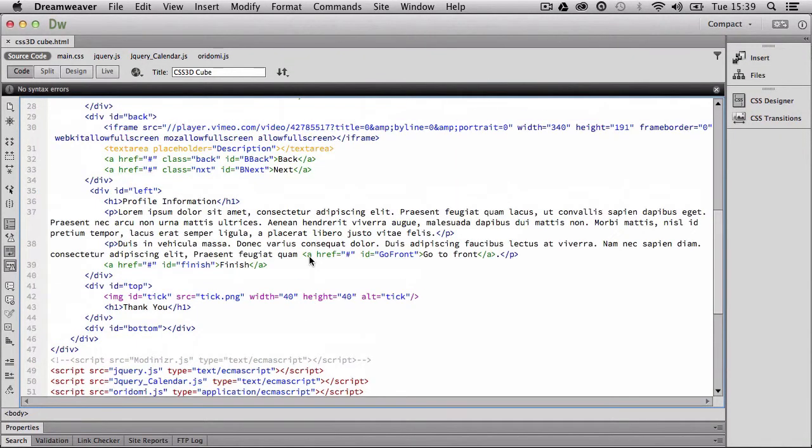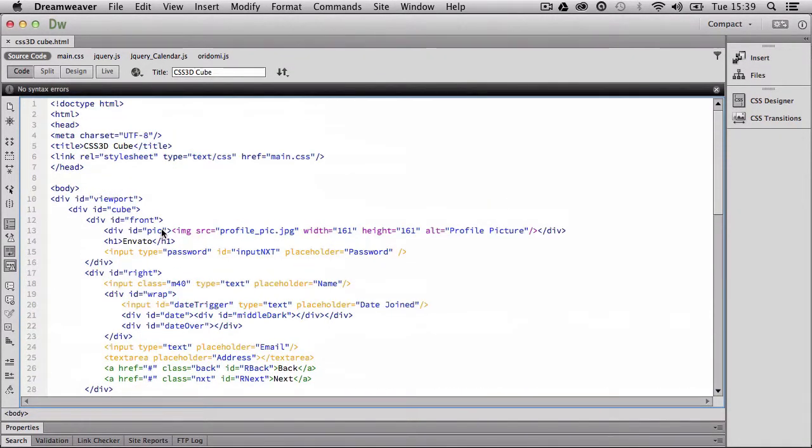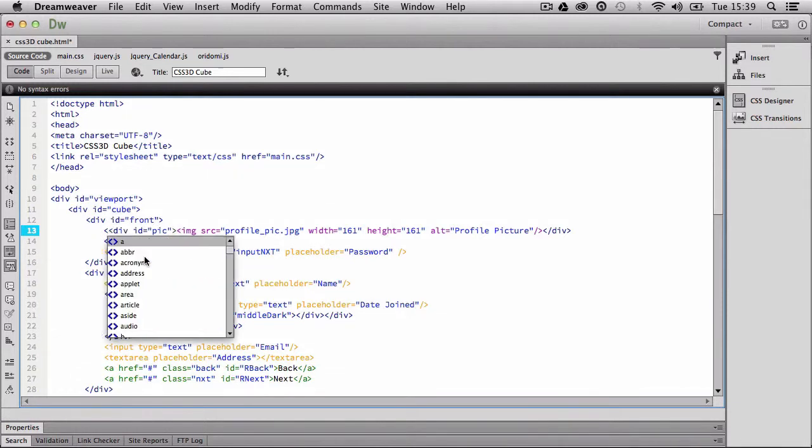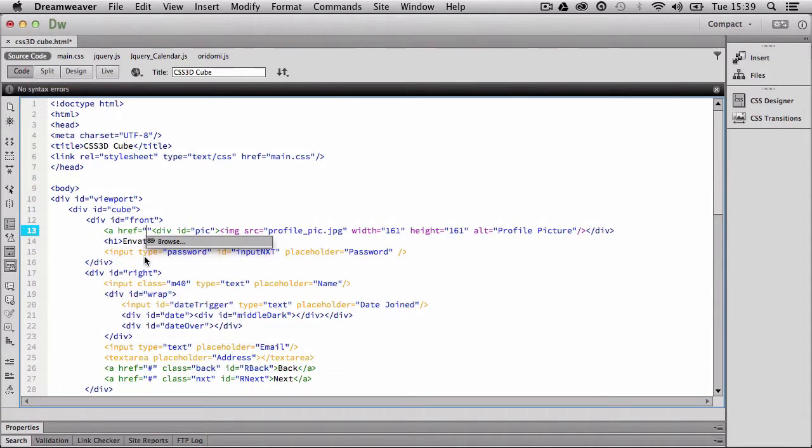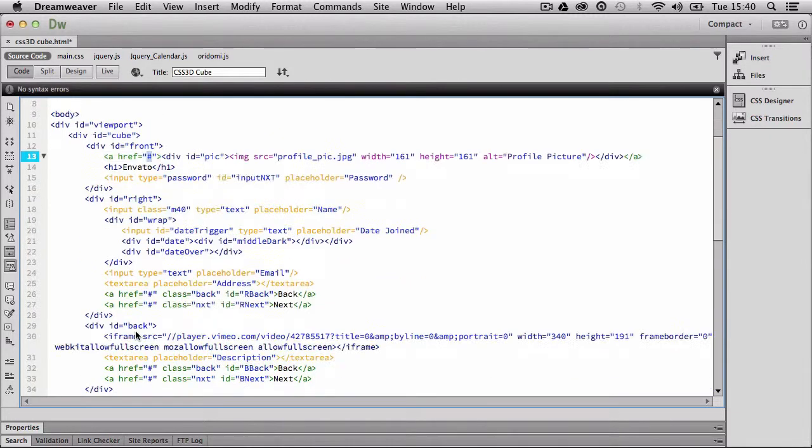So now what I want to do is take a look at the front. So this picture right here, I'm going to wrap it in an anchor, and I'm not actually going to rely on JavaScript. Don't rely on JavaScript basically if you don't have to. And right here, what I'm going to go ahead and do is just target an element, which I want to target the right element. So I just type in its ID right here. So it's a lot like a CSS selector right there, even though it's not, obviously. But that's how you would type that in CSS. That's also how I'm typing it in the href attribute here in the DOM. And so that's actually going to target that div right there.